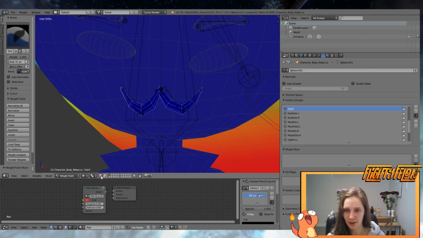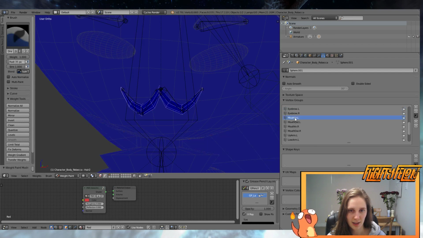Okay, so for this part, we're going to make sure that we're selected in edit mode. And then weight paint, we have the little box selected, which it is, which is nice. And then we're going to go to the mouth section. So mouthin.l is this here. So we're just going to go back to mix from kind of the middle here. Mouthout.l is middle here. Mouthin.r here. And mouthout.r is here.